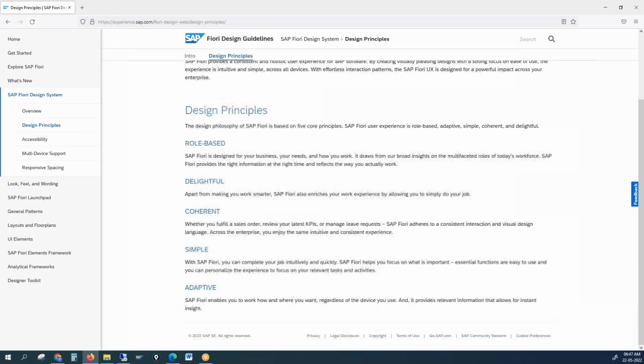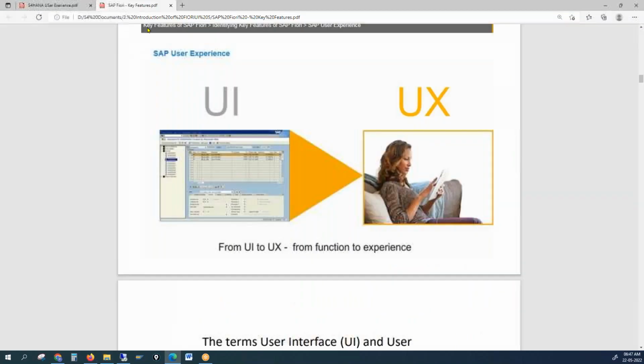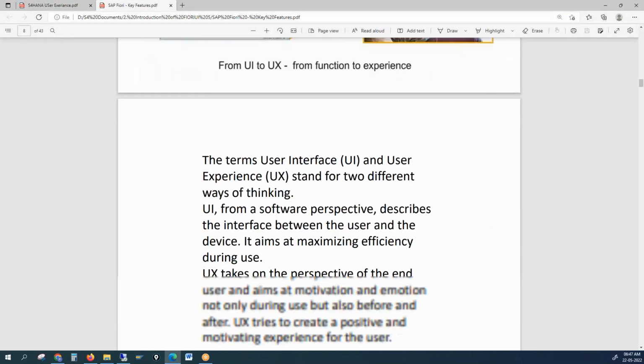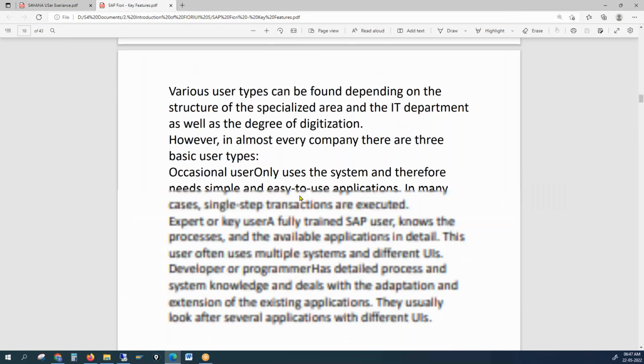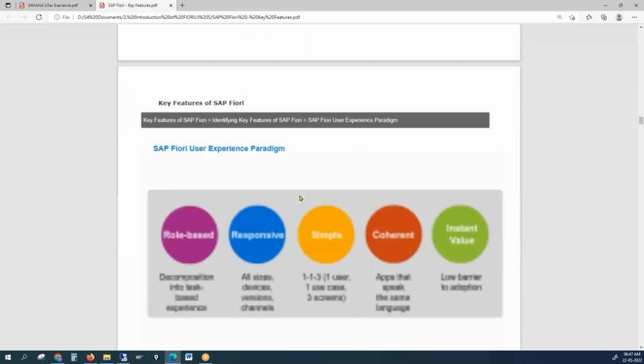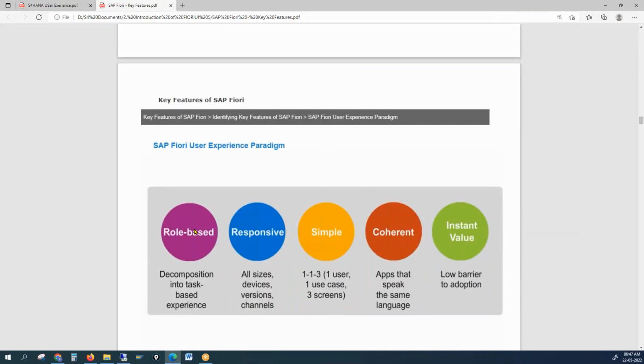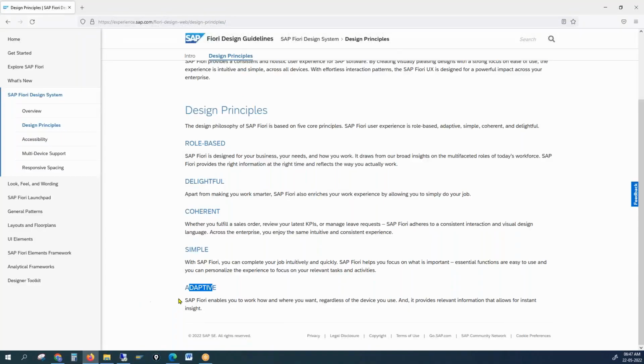These are the design principles of Fiori: role based, delightful, coherent, simple, and adaptive. So these are the five principles on which Fiori was designed and developed. What are the five principles? Role based, responsive, simple, coherent, instant value. The names might be a little changed, but they are one and the same.